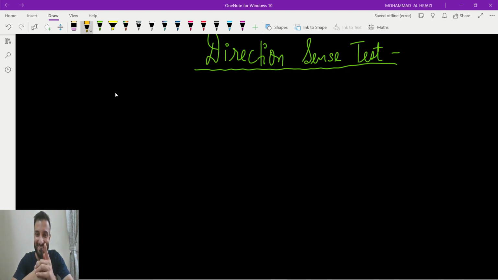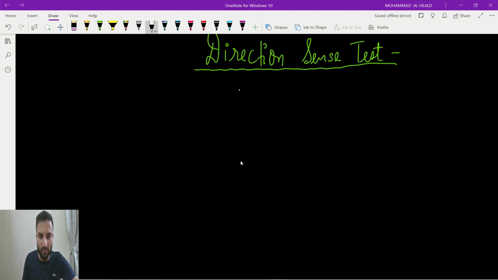सब बढ़िया, सब ठीक। तो guys, what we are going to do here is direction sense test. Okay, very easy chapter. This is a chapter of logical reasoning in which you can score 5 out of 5 marks. Direction sense test, अपने को क्या याद रखना है? What we have to learn? Easy directions. Okay, what you have studied in childhood.